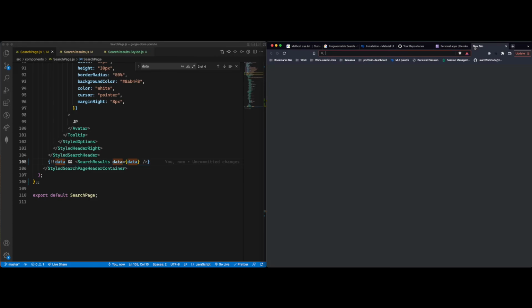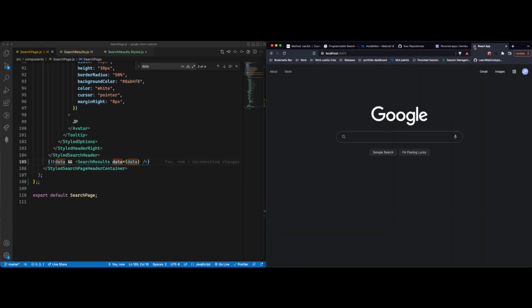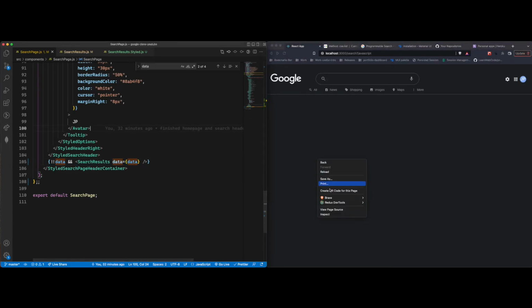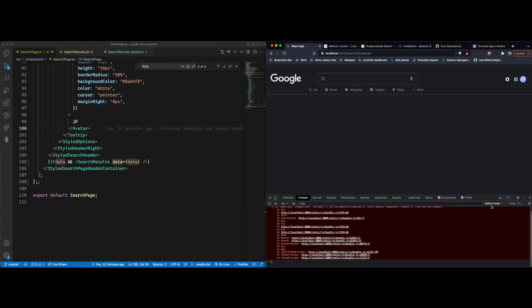Let's open it in the new browser. Let's look over it. Well, there is definitely something going on then.